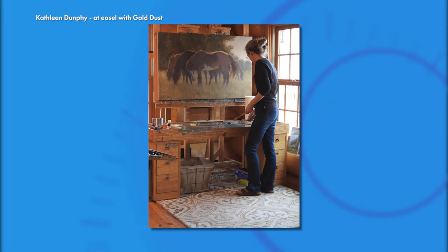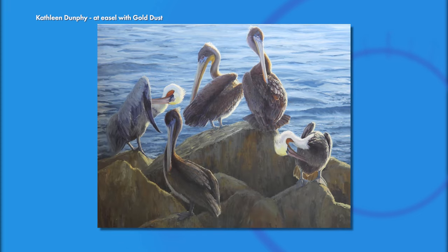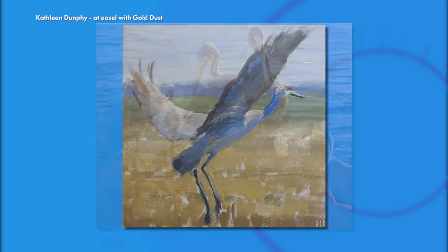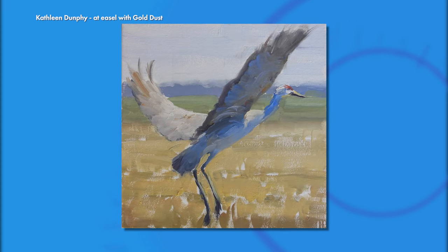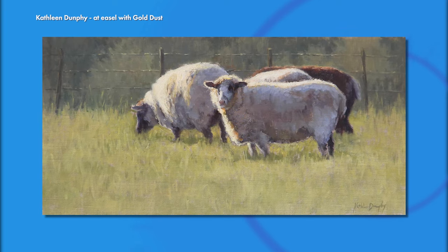Thank you — and what's next for you? Getting ready for this show was so exciting because sometimes when you get ready to do a show you paint and paint and paint and then get a little tired and want to take a break. But conversely with the SEWE event, the more I painted, the more I wanted to paint. I have so many ideas still rattling around in my head that I want to get out on canvas. There are times in a creative career where you hit ebbs and flows and highs and lows, and I feel like this is a time when things are really starting to flow, and I want to continue with that as much as I can.